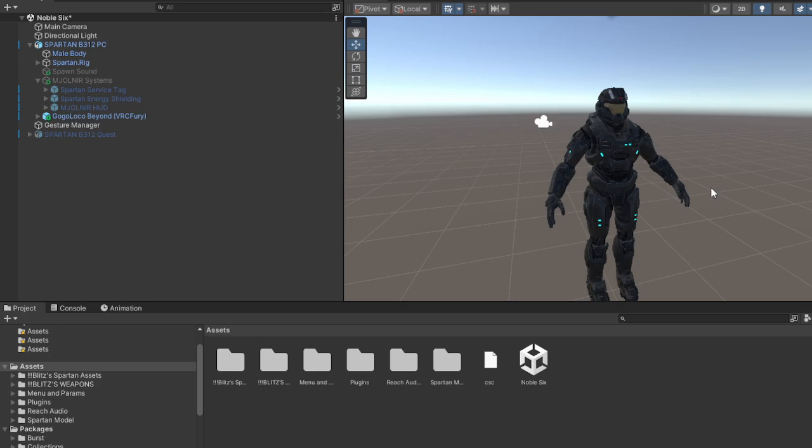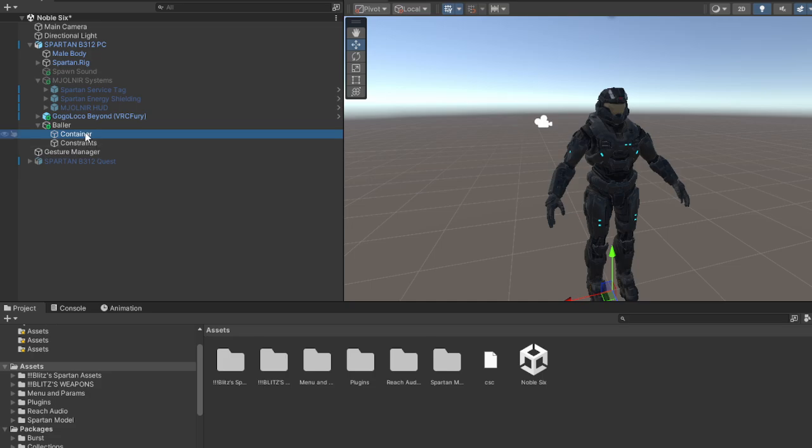So we are going to begin by right click, create empty on our main avatar game object. We're gonna name this whatever the hell we want. So I'm gonna name it baller, I guess. We're going to add two more empties, one named container and another named constraints.